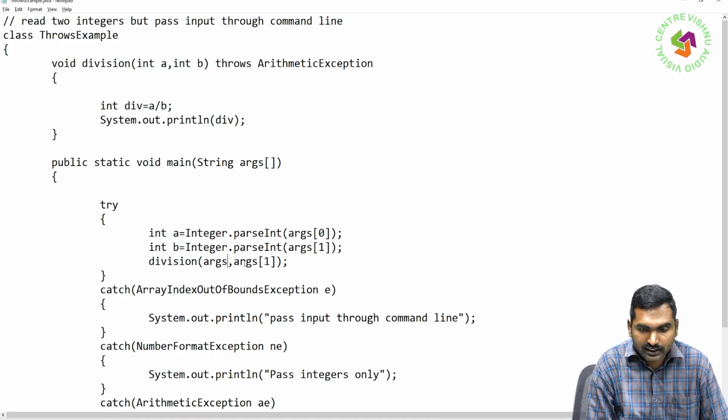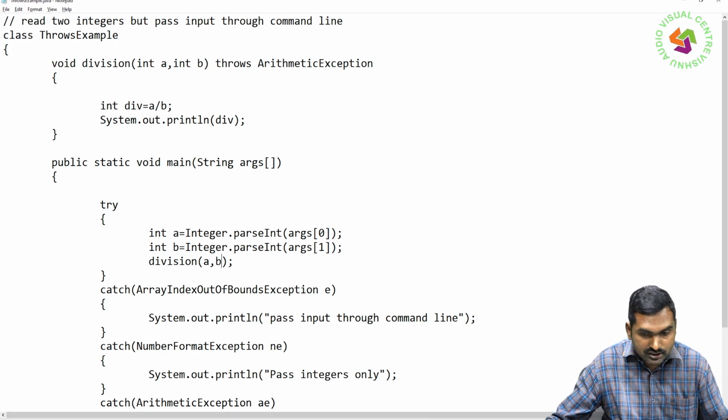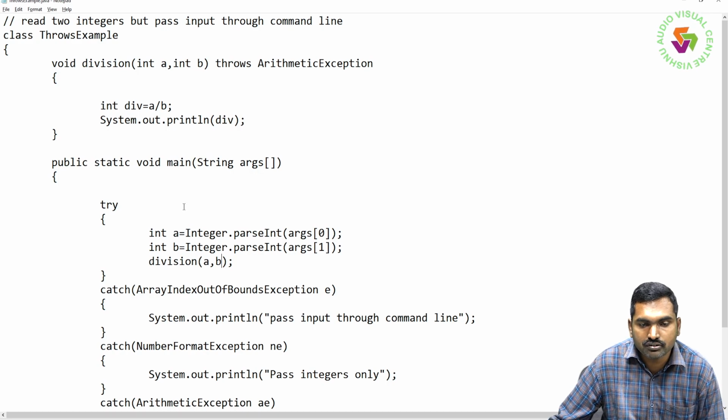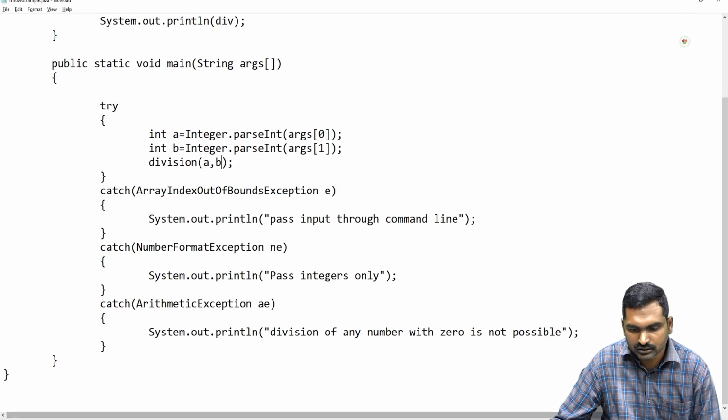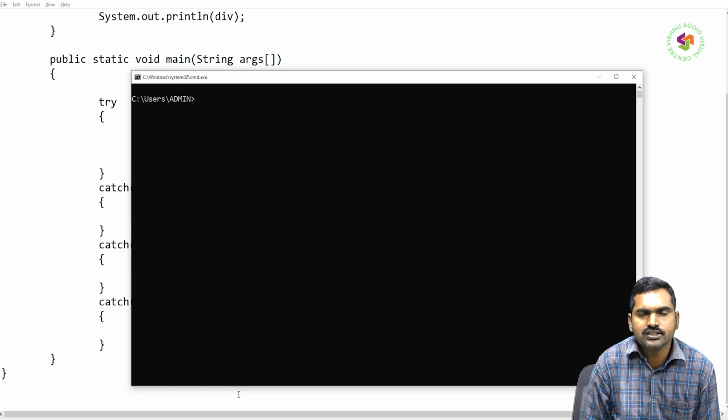So after converting, a comma b. Now we'll see which type of errors we will get. ThrowsExample void throws ArithmeticException. int division equal to a by b. Okay. Now we'll see. CLS means clear screen.